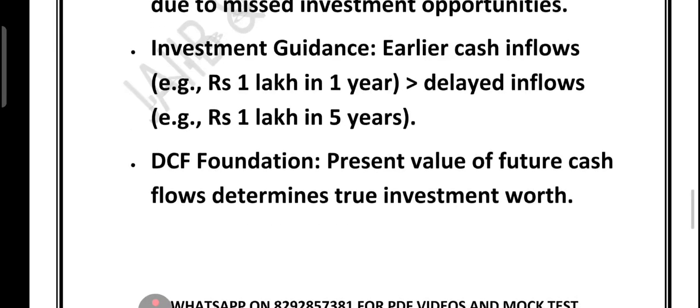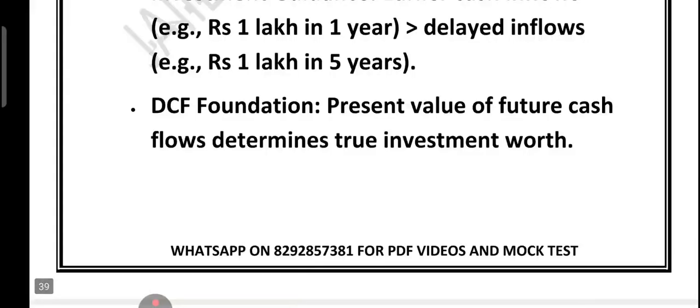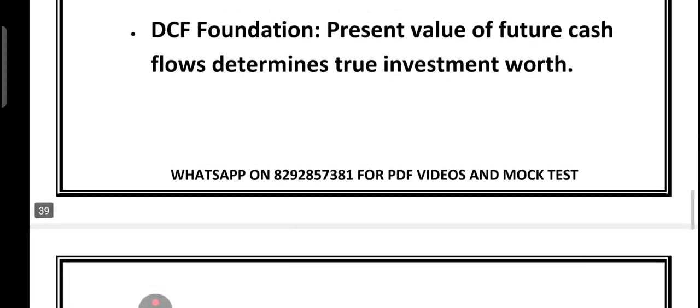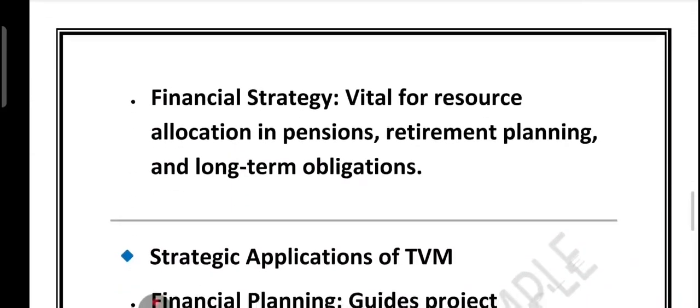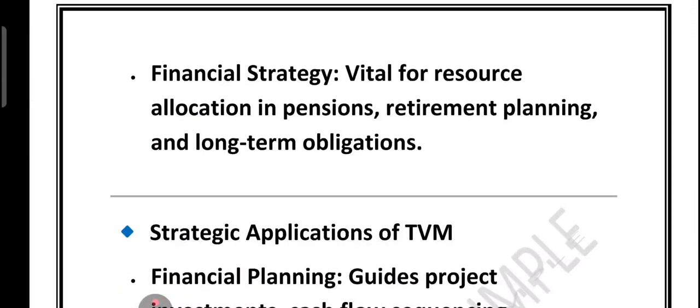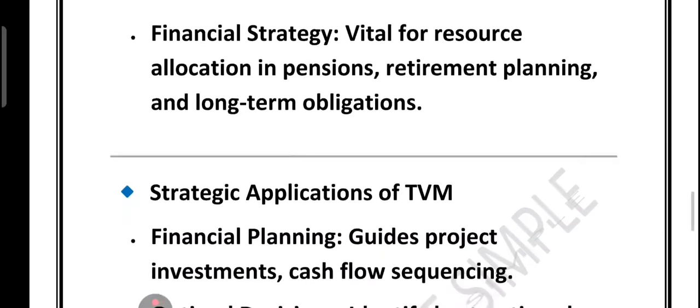This is the foundation of DCF, that is called discounted cash flow method. Basically, it's all about calculating the present value of future cash flow to assess the true investment worth. DCF, discounted cash flow method. Strategically, this principle is crucial for pension planning, retirement funds, and long-term financial obligations.